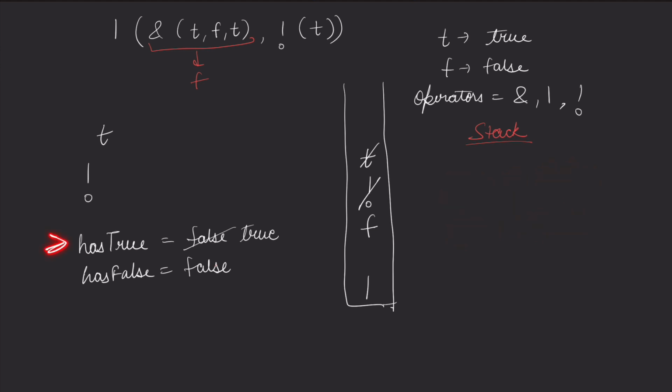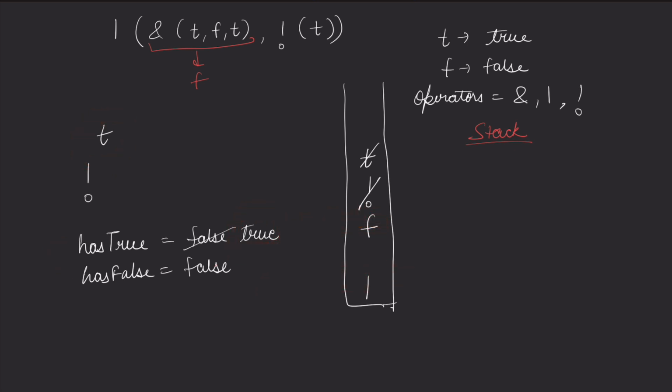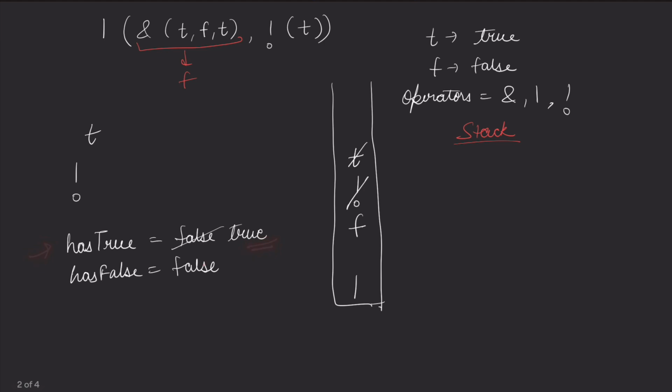So here you can just check for hash true. Like you can check for any of the variables. We'll just check if hash true is true, then that means there was a true. So the answer will be false. And if hash true was false, then the answer would have been true, right? So in this case, hash true is true. So our answer will be false. So the value of this expression will be false. So we will push F inside our stack. So we'll remove this and we'll push F inside the stack. And now again, our hash true and hash false will become false for the next expression.